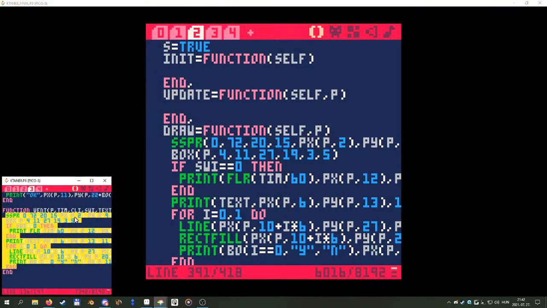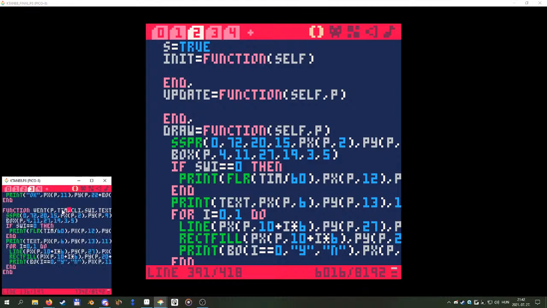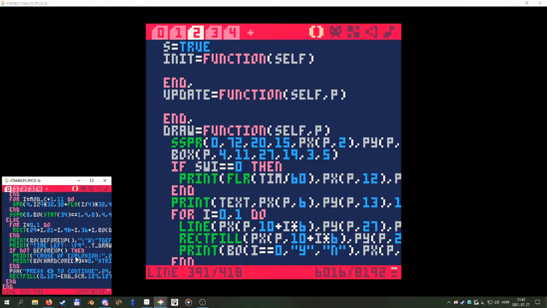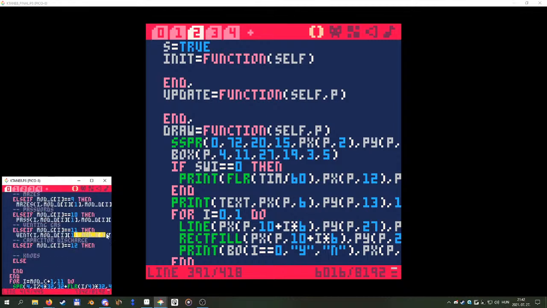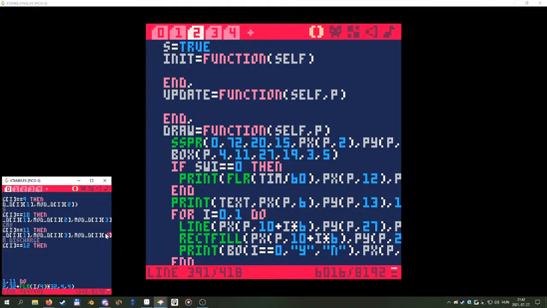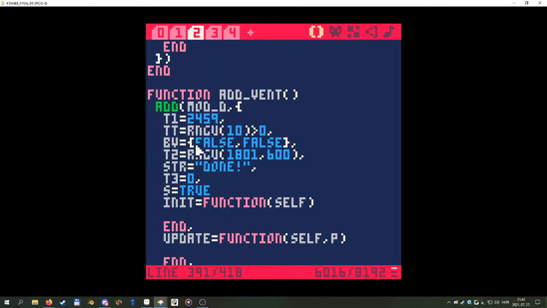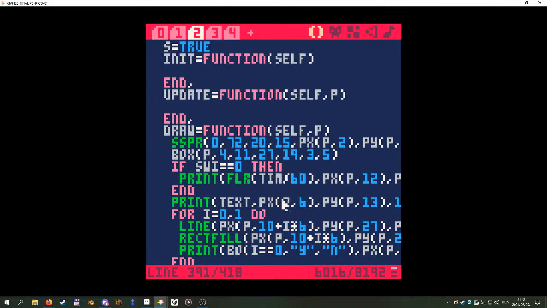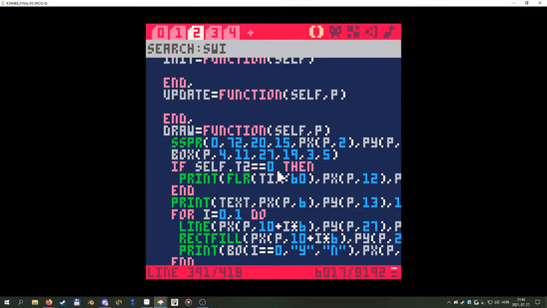Okay, what is switch? It is the 1, 2, 3rd thing in here. I have to find that. 1, 2, got them. The 4th thing, which is timer 2. I don't know why I made that switch, but that's timer 2, self.t2. So now I know that switch is always that if I ever use it again. Actually, I can just look for the word switch.